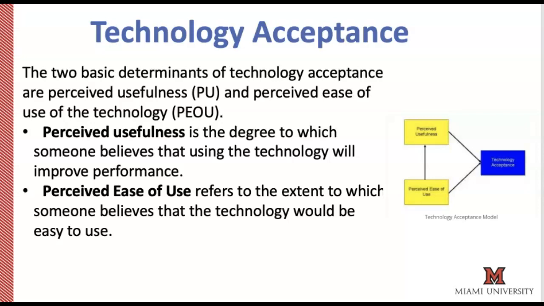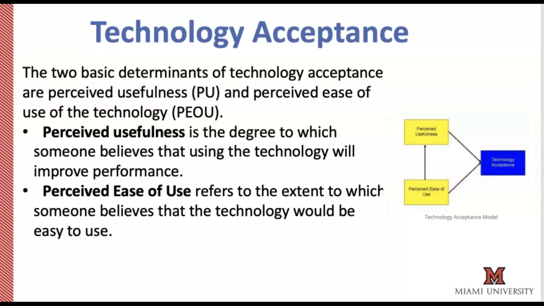The second factor that contributes to technology acceptance is perceived ease of use. For this factor, we basically examine whether you think this technology is very easy for people to use or not. Of course, there are a lot of other factors that impact whether people would like to adapt to technologies or not, right? The first thing I think people will think about is age, right?